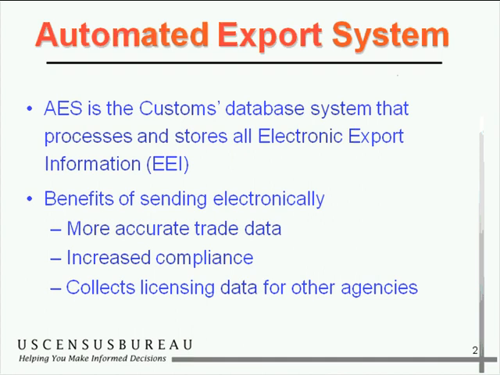Now let's examine the benefits of filing electronically. More accurate data: with the built-in edits and validations, this allows for the reporting of complete and accurate electronic export information. Increased compliance: by reporting the EEI electronically, you will receive reports that provide your reporting rate, rejected shipments, and late filed shipments electronically and automatically. This will enable you as the user to take corrective measures for ensuring compliance with AES.